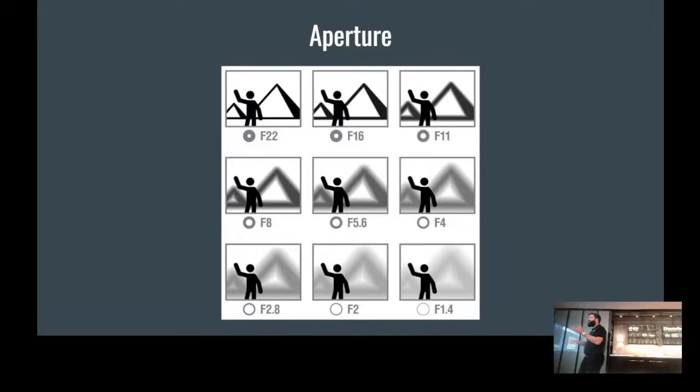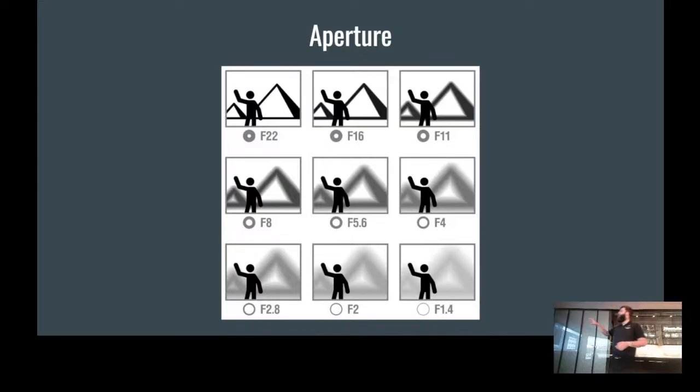Now you might be asking, why does this really matter? If I can flip this anytime I want, doesn't this just benefit me in the long run as a tip or a trick? And the answer in the short form is no. Because here's the second catch to aperture. While yes, at f22 you have your foreground and your background, and at f1.4 it's blurry and you can only see the stick figure, the reason these all exist is because aperture controls how much light your camera is letting in.